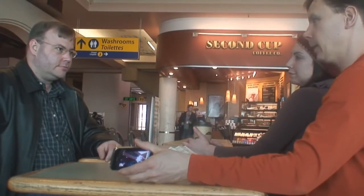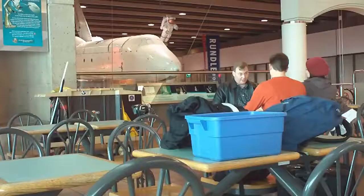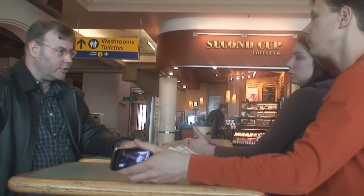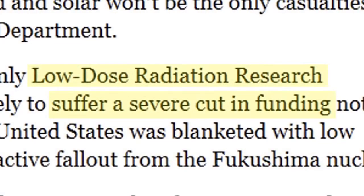I thought that was established, actually. I've heard that there's no such thing as safe radiation, yeah. That comes from the linear no-threshold hypothesis. It is established in regulation, yet there is no epidemiological data to back that up. There is no study that says we have taken a cohort of people and exposed them to 1% more radiation than they would normally get and we've seen 1% more cancer.